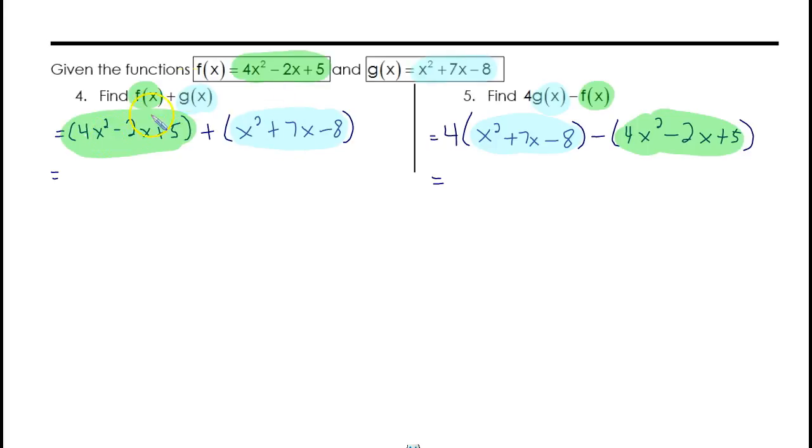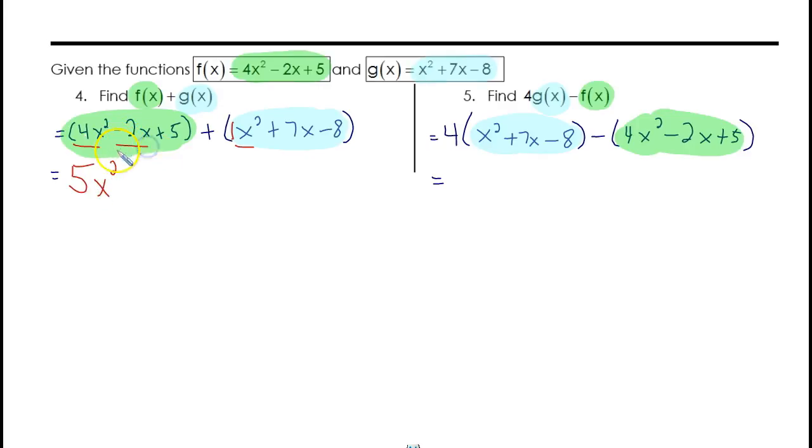So this is just adding 2 polynomials together, making sure that you take into account the like terms and the degree, adding the largest exponents first to get 4x squared plus x squared. Well, remember when an x or an x squared or an x to the third doesn't have a number in front of it, there's understood to be a 1 there, right? So this is like saying 4 plus 1 or 5x squared.